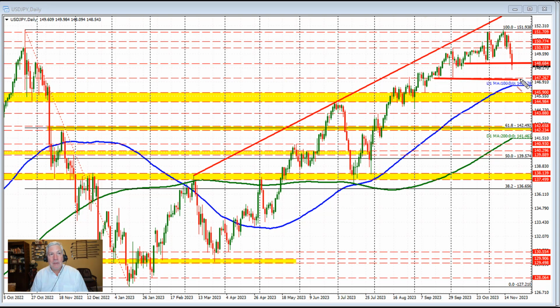Then we'll look toward this swing area down through here. Again, another double bottom there around the 147.26 level, and then toward the 100-day moving average that comes in at 146.52. We haven't been below the 100-day moving average since April of 2023, when the market traded above and below it, and moved higher, and then tested it and moved higher here. So it's been a while since the 100-day moving average has been breached.